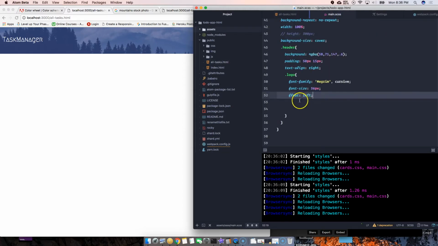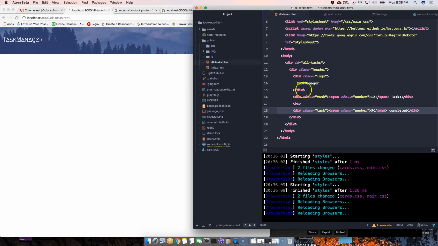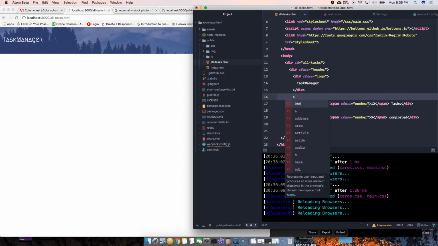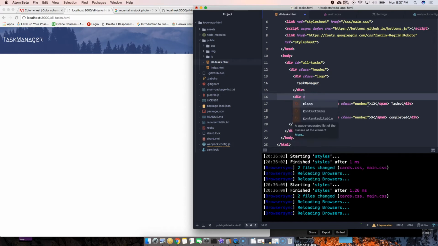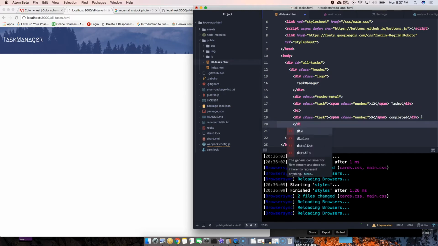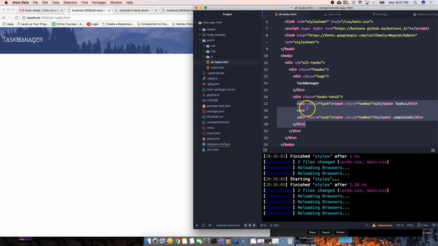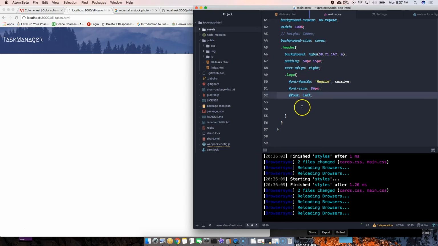Now that we have that, let's make sure we have this in order. Class task total. So what we're doing is we put it inside of that, so now we could just control that whole box with a class.